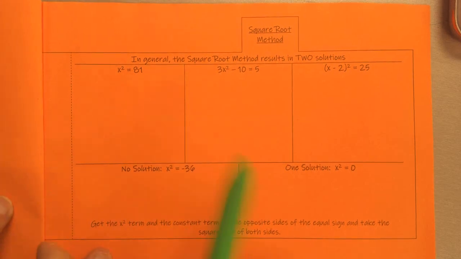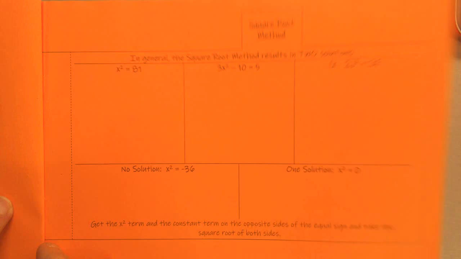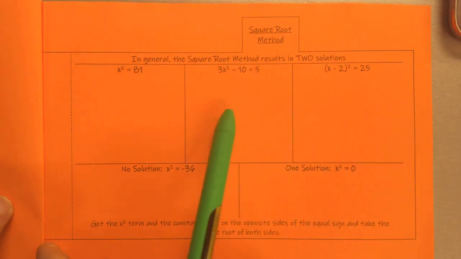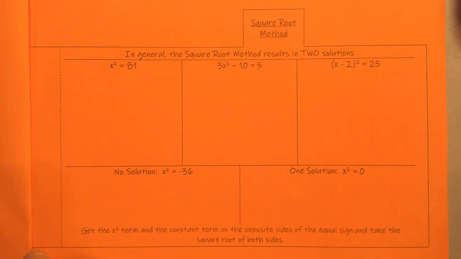Okay, so I'm just going to tell you, sorry. You are required to know a variety of different methods, and you're required to know how to factor. It specifically says that you have to be able to find solutions by factoring. So we have to teach you how to factor. This is another method. You have to be rock solid on this method today because the method we're learning tomorrow is kind of an extension of the square root method, but you have to be really solid on the square root method for it.